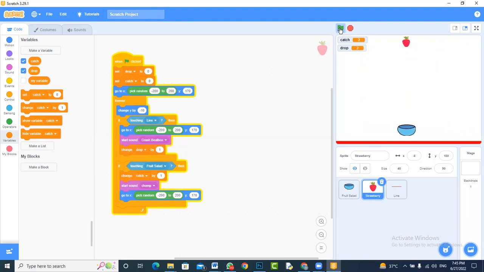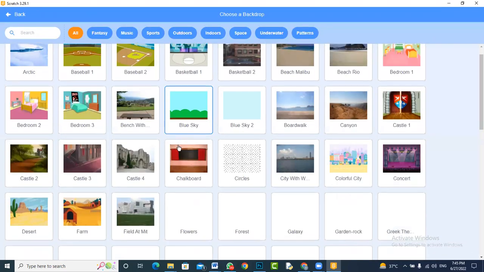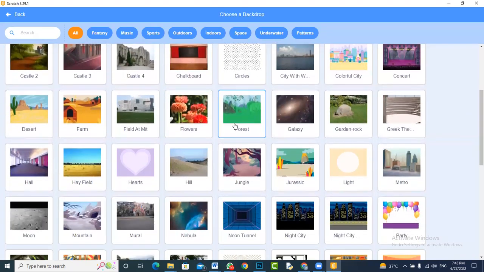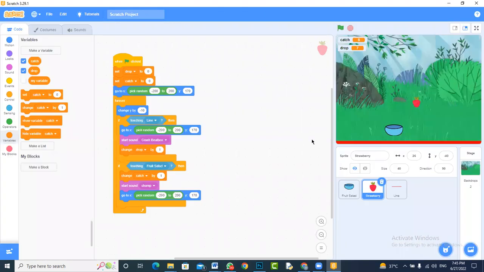Okay, this game is kind of a little difficult at the moment, but you can make it easy by decreasing the drop speed and increasing the speed of the bowl. Okay. बैकड्रॉप आप लोग अपनी मर्जी से यूज करेंगे अकॉर्डिंग टू योर ओन थीम. लाइक अगर ये स्ट्रॉबेरी वाली गेम है तो इसमें हम बैकड्रॉप कौन सा यूज कर सकते हैं? हम इस पे बैकड्रॉप यूज कर सकते हैं। ये वाला. ठीक है, और इसको प्ले करके देख लें. ठीक है, आप कोई भी इंटरनेट से बैकड्रॉप डाउनलोड करके वो भी यूज कर सकते हैं.